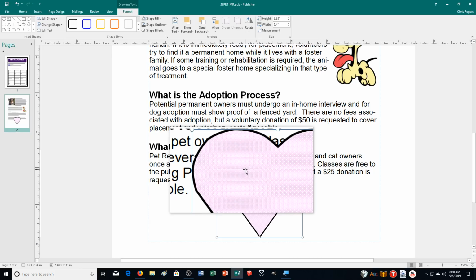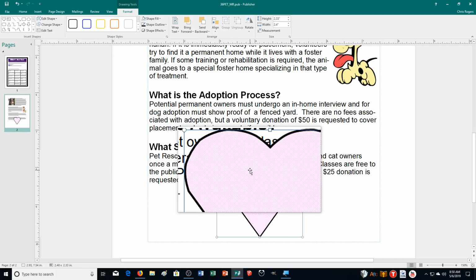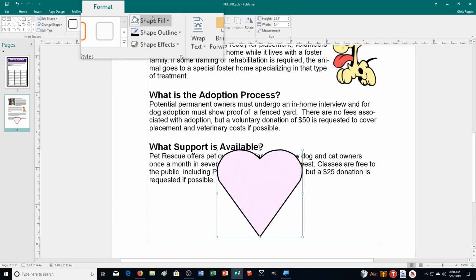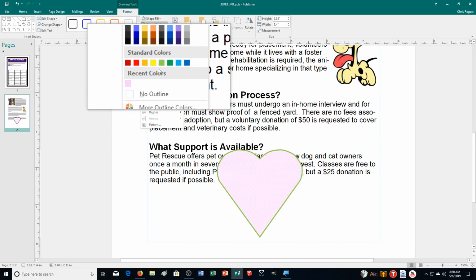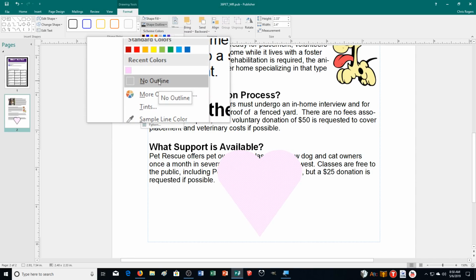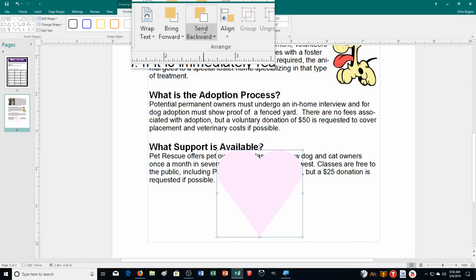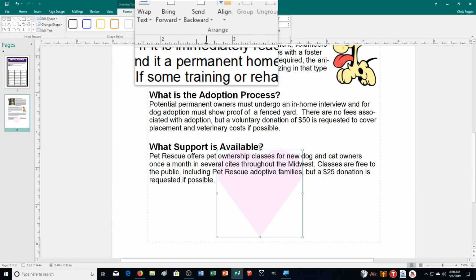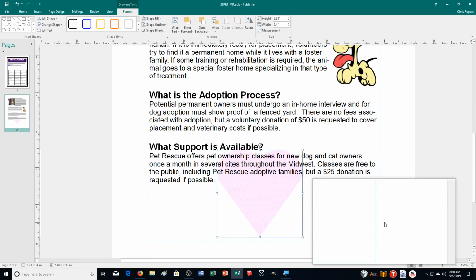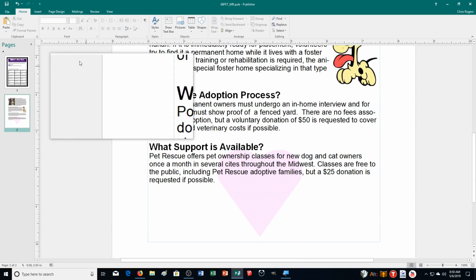And then what I'm going to do here is send it to the back. It says here first, before we do that, set its border to none. So let's do that. So we did shape fill pattern, now we set shape outline, and we're going to choose no outline. So about halfway down, shape outline, no outline, and then let's send it to the back. So I click up here where it says arrange, send backward, send to back. So it's behind the text. Okay. All right, I'm going to save it here.